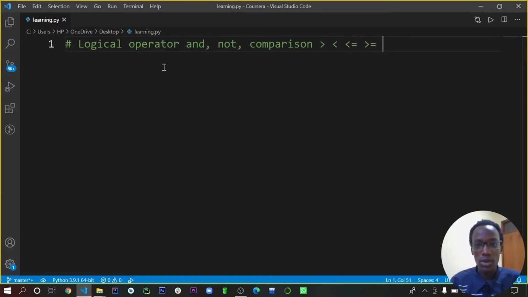Then we also have, I think the NOT operator is used in other programming languages. That's the exclamation and equal sign. So we're going to start with the first, AND. These conditions have to both be true, and not as in the case of the NOT operator, whereby the other condition is doing the opposite.